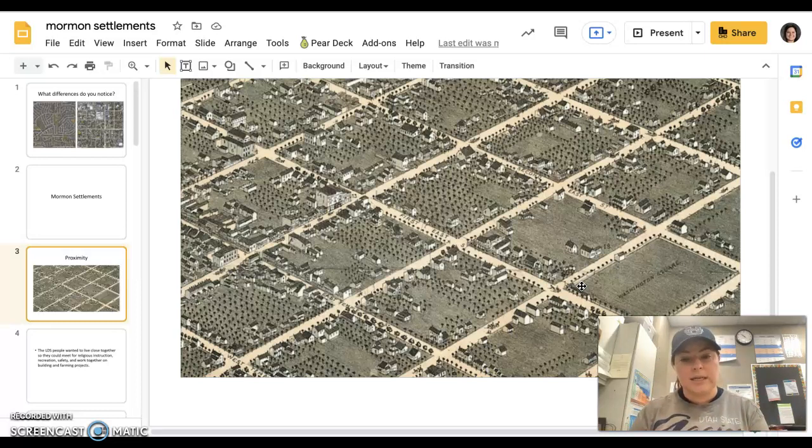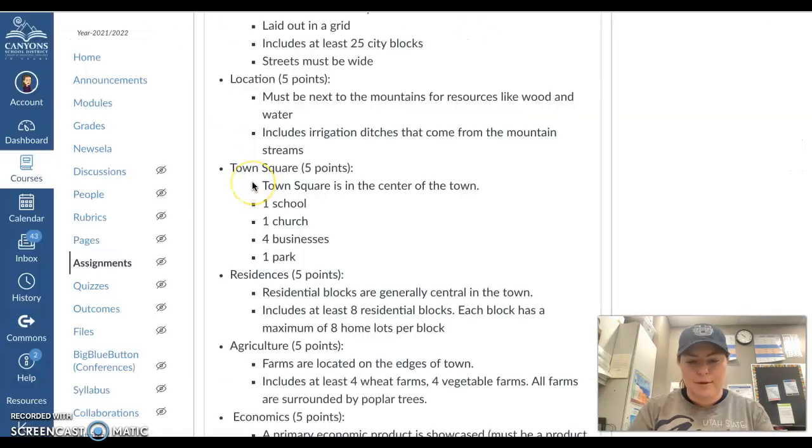But I should also see a very prominent focus on a specific item, the reason your city would have been created back then. Make sure it's Utah specific. If your economic focus is growing pineapples, that's not going to happen. This is Utah. In addition, you get to name it whatever you want.